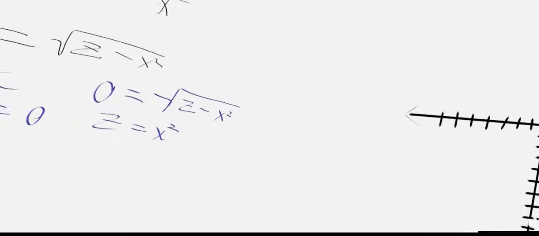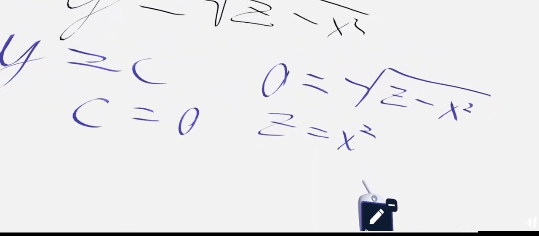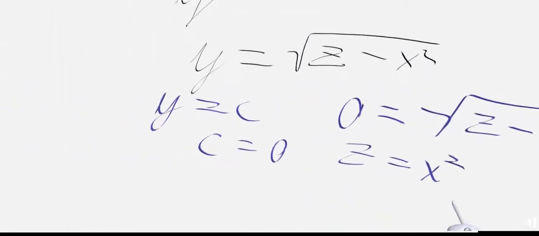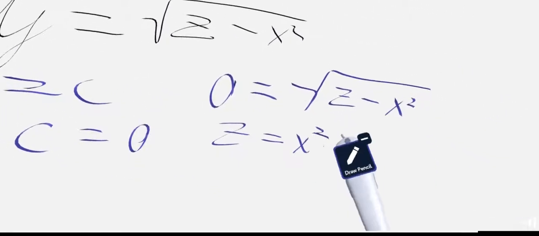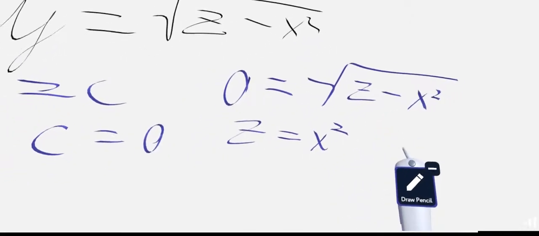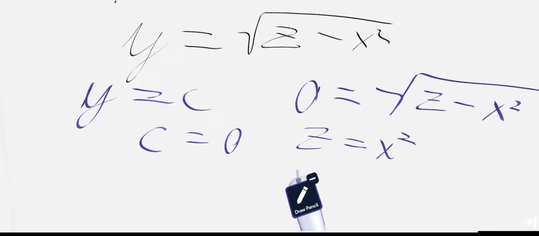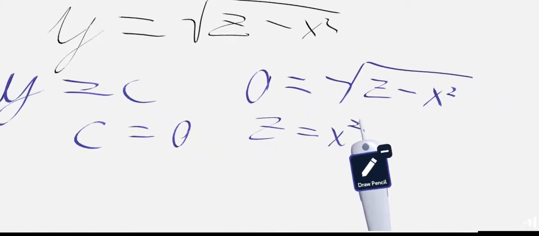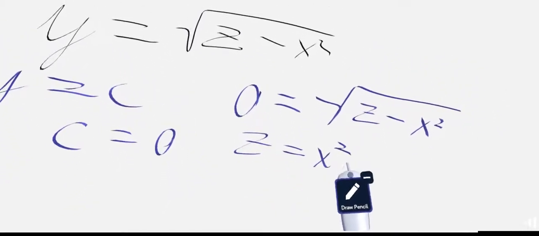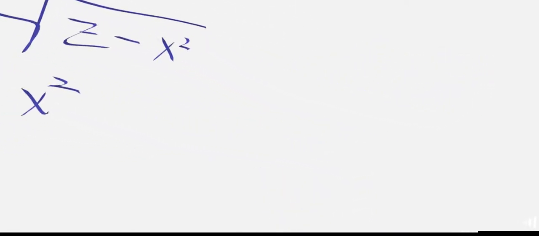Now, what do we do from here? Well, you can plug in different values of x to get your z value from that. You could try doing something weird with this, but that would just take too long, because you'd have to plug in values for z and x. It's much easier to rewrite it in this form, where it's just one variable on one side in terms of another variable, because all you need to do is plug in one value for this variable in order to get your z values.